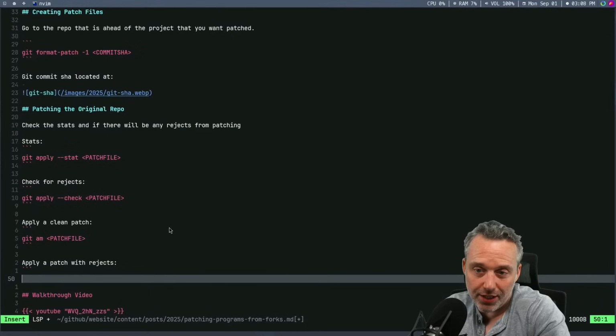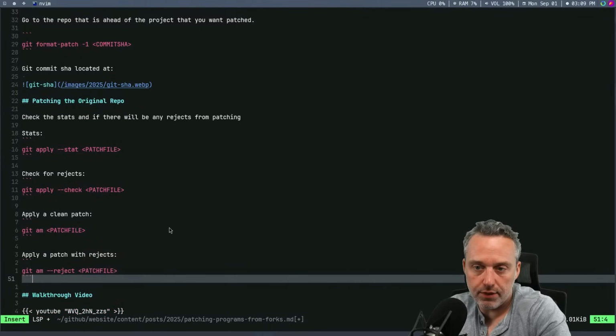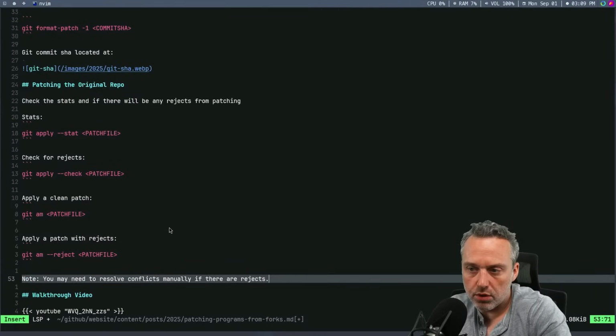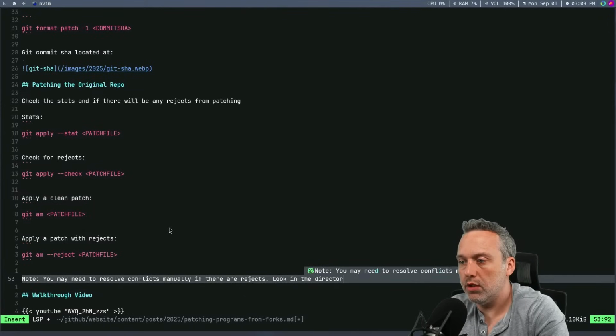Apply a patch with rejects. This is going to be git am --reject filename. So note, look in the directory for any .reject files and manually fix the lines that did not get applied.